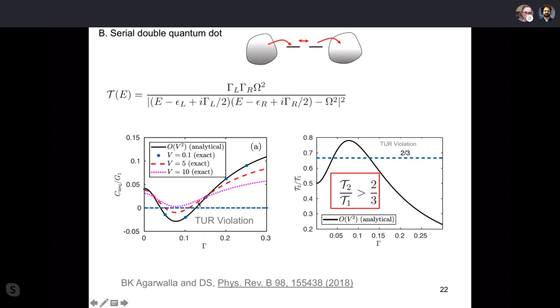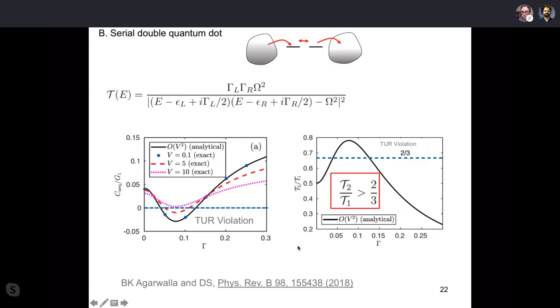Now, omega here, I should have mentioned, is about 0.05 here. So you see that when the internal tunneling and the hybridization constant are about the same order, that's when we observe these violations. So it's a tricky regime. Actually, I don't have a good intuition of what it means in terms of dynamics. Why is it TUR satisfied at stronger hybridization or weaker? But there is this interesting intermediate regime where we violate it. We can justify it, or at least rationalize it, based on the behavior of co-tunneling processes. So remember my point about T2 greater than 2/3 of T1. T2 measures the extent of co-tunneling processes, and indeed, this is precisely the region where T2 is too large.